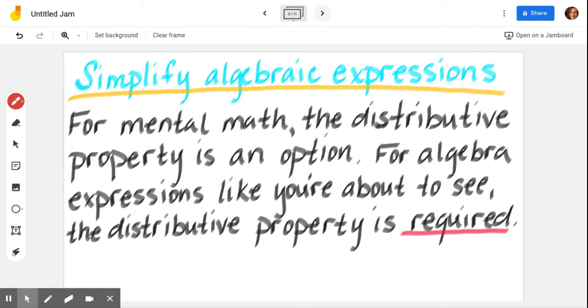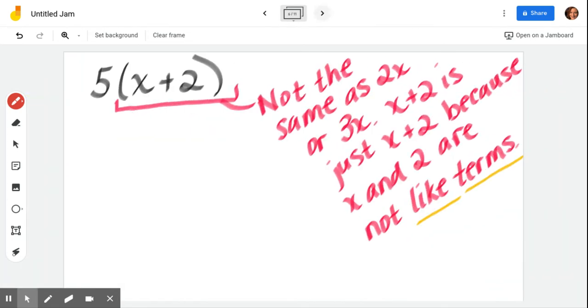In the next section in this unit, we're not only going to use the distributive property, but we're also then going to simplify the whole expression. So I'll explain better what it means to have like terms and to combine like terms. But sometimes before you can move forward and do any of that, you have to do the distributive. So right now I have 5 times, and I know it's times because the number's right beside parentheses, x plus 2. X plus 2 cannot be simplified anymore.